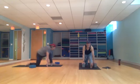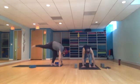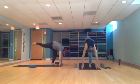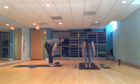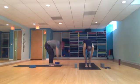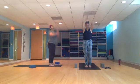All right, let's bend into that front knee. Power up your back leg. Kick up standing split. Right foot goes high. Drop the right foot down next to left, forward fold. Inhale, halfway lift. And then exhale, forward fold. Good. Inhale the hands up high to the sky. And hands come down into prayer.